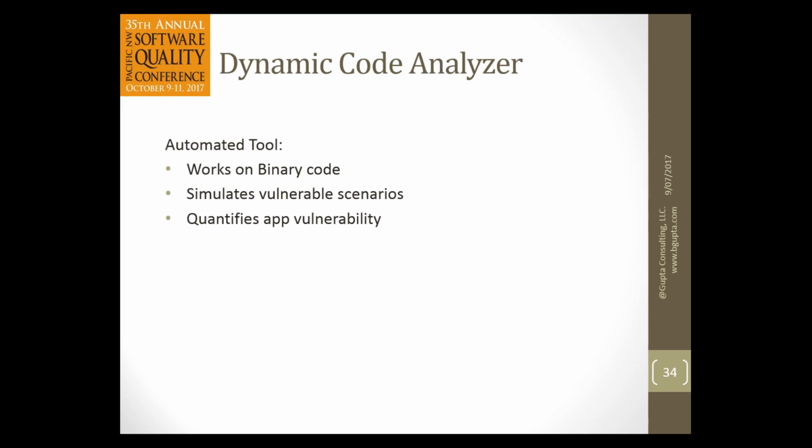If you look at dynamic code analyzers, and like I said, those two are also dynamic code analyzers. They work on binary code. They're basically simulating a vulnerable scenario for you through the client input. They're trying to see different vulnerabilities, and then they give you the list of vulnerabilities you may have in an application. And like I said before, they can quantify your app in terms of vulnerability. They can give you an index which you can use to say, am I secure, am I not secure? They give you a range as well, how secure you are, based upon what vulnerabilities they have come across.